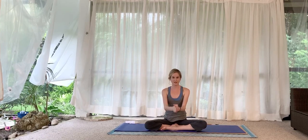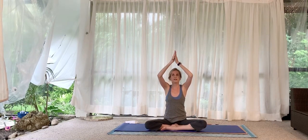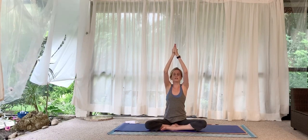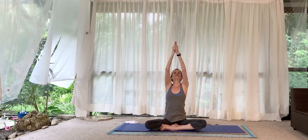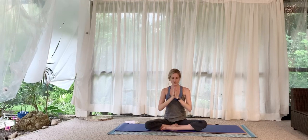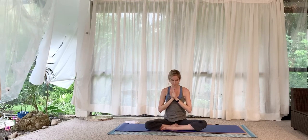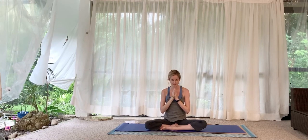Let's close with a breath. Inhale, arms reach wide and overhead. A little extra air at the end. Inhale. Long exhale down. Remember to trust your intuition. Gratitude for your intuition. Keep your mind on that throughout your day today.